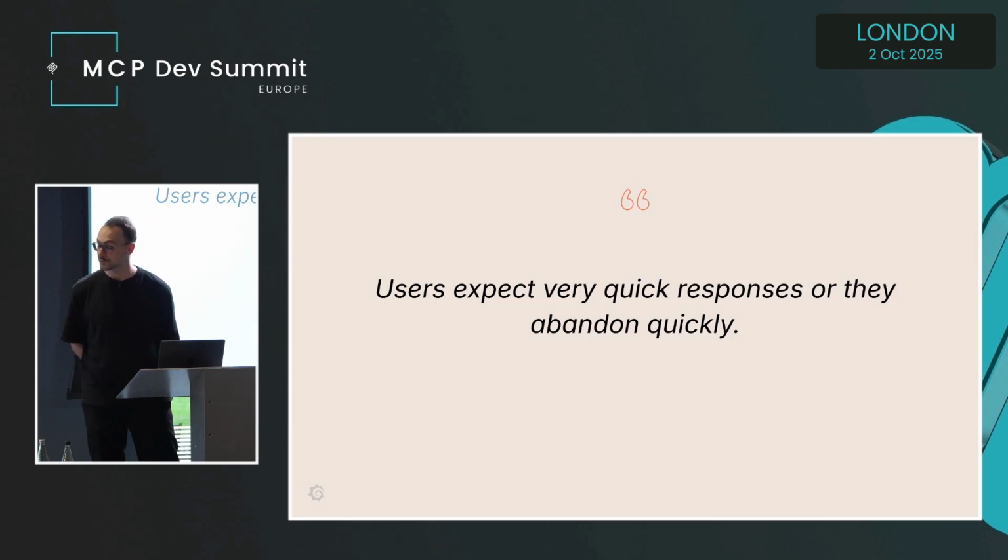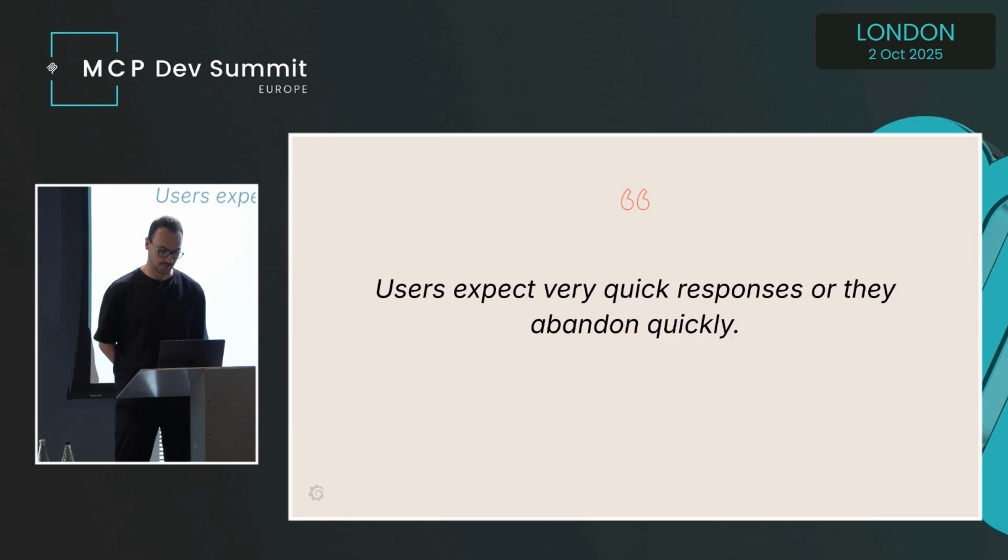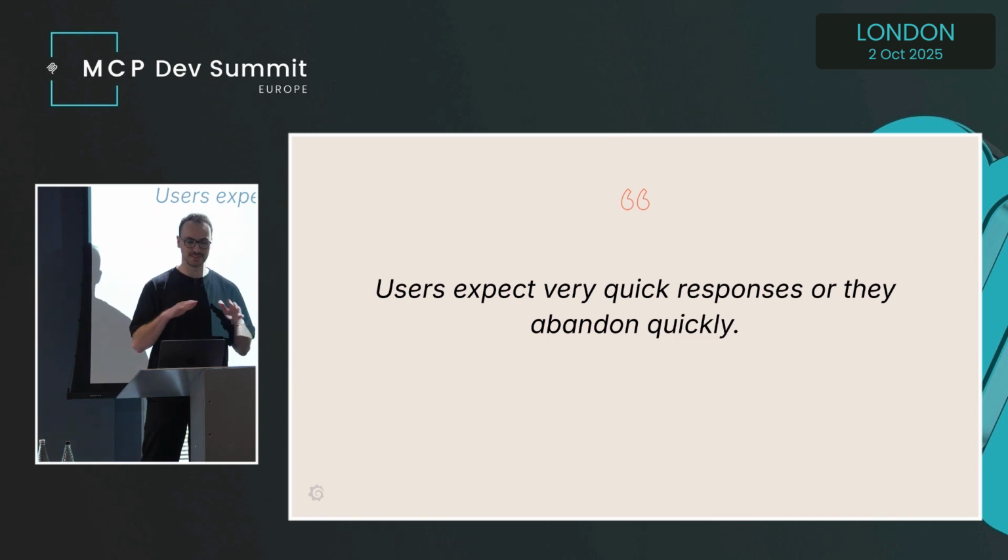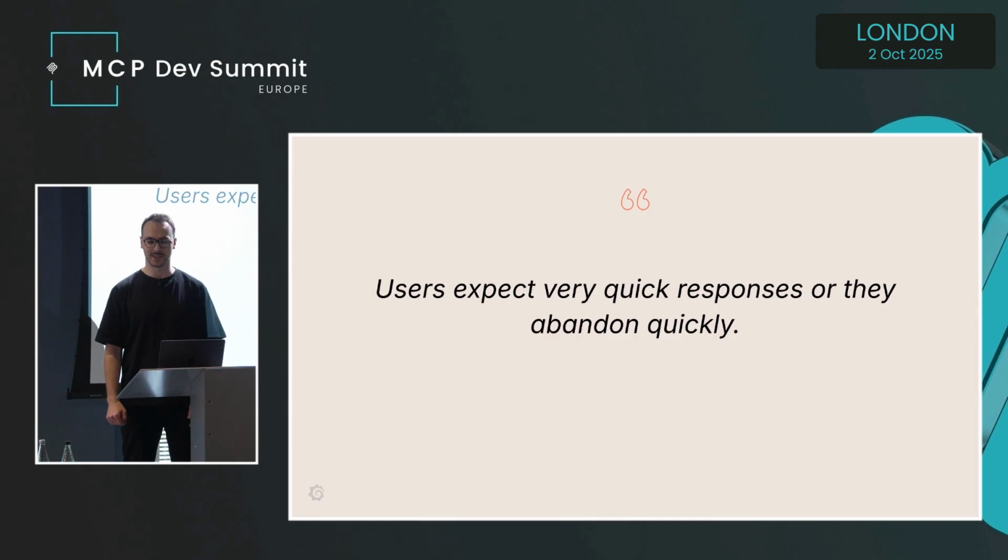So one interesting quote that we've heard from one of our customers is that users expect very quick responses or they abandon quickly. They've said it specifically in the context of MCP servers because this is really important for products that rely on MCP servers to boost their adoption or market outreach. And yeah, we generally agree with them, although obviously it kind of smoothes out with how the LLMs respond. So obviously they are not as quick as one would want.